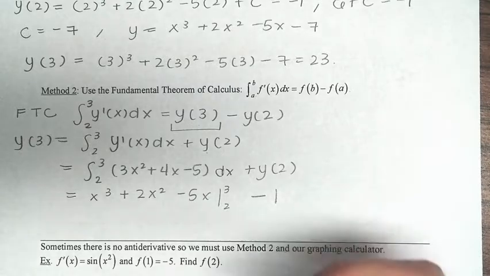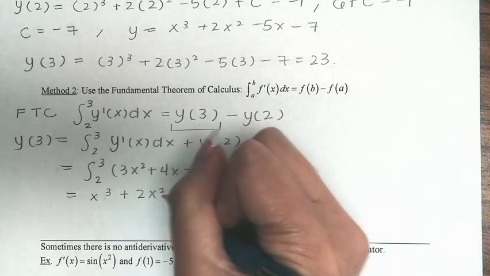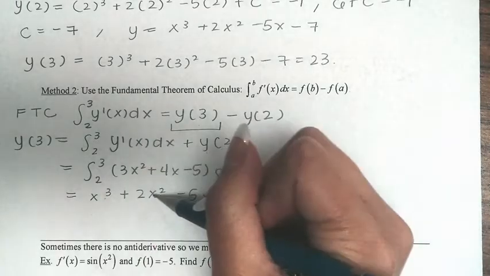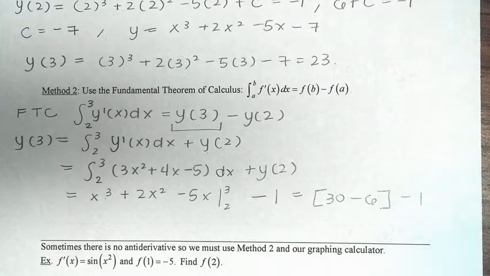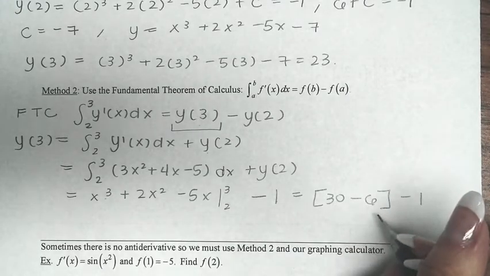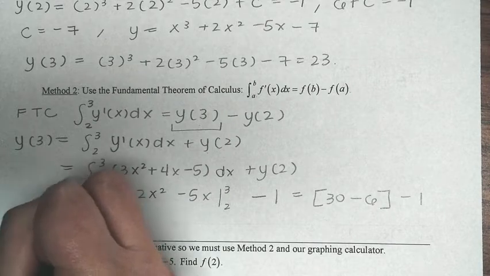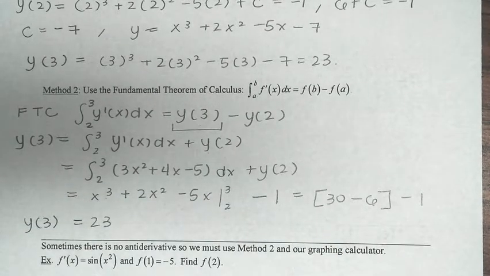Moreover, over here you can put the -1 because you know that this is -1 from the initial condition. So when you compute this, when I plug the 3 here, here, and here, that one is going to be 30. And when I plug the 2 here, here, and here, that's going to be -6 and then -1. So this gives you exactly the number that we had before, 23. So we have that y of 3 is going to be the same 23 that we found above.